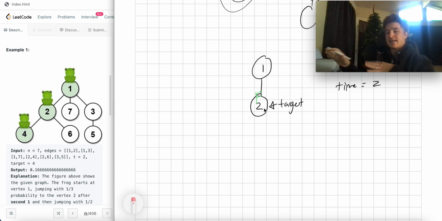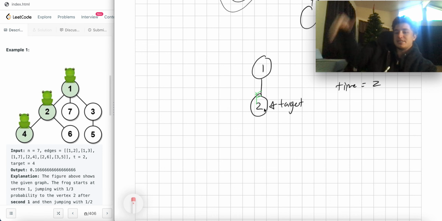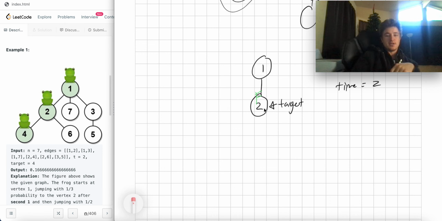to figure out, okay, what happens at the next time? We know what's going to happen for the rest of the time remaining if we're at a leaf node because there's nowhere else we can go. We're going to be stuck at this leaf node. Okay. So that's something else you need to consider.